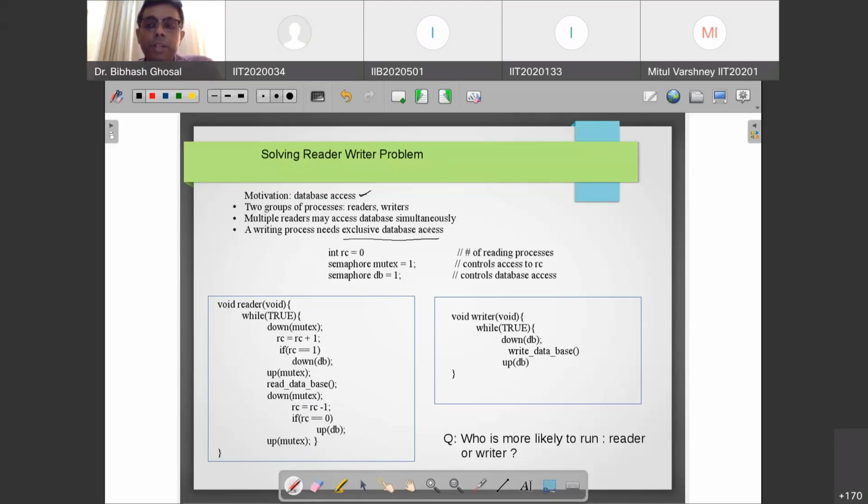So tell me, how many semaphores do I need? How many semaphores? And what are they used for?